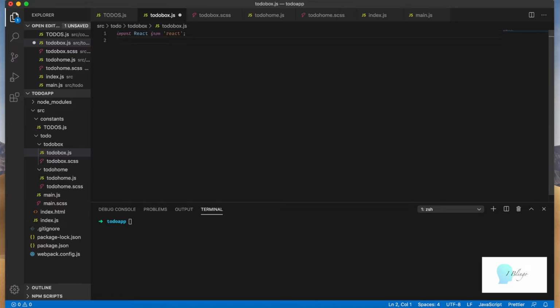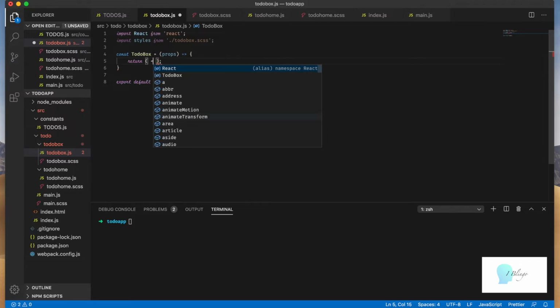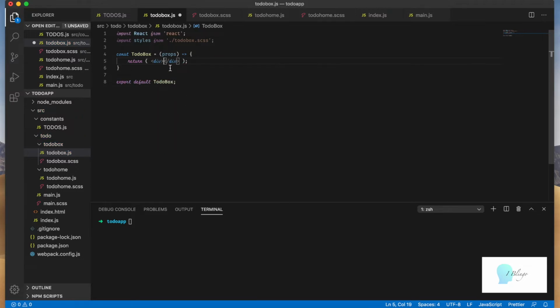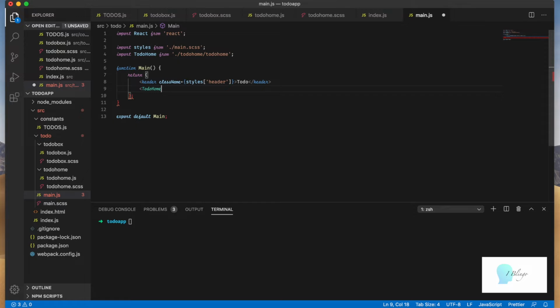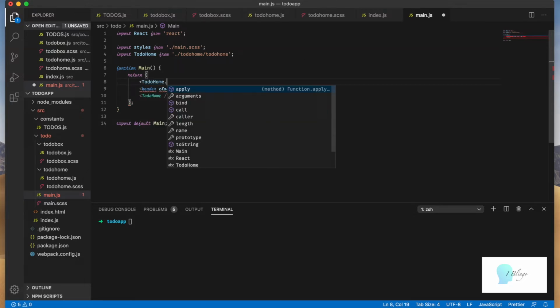Similarly, inside this to-do box, this will also return an empty div. And we're going to be wrapping this.